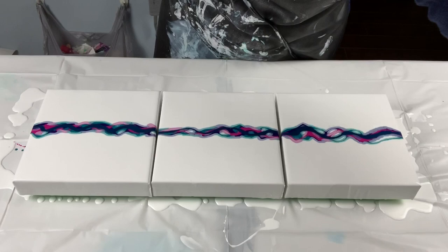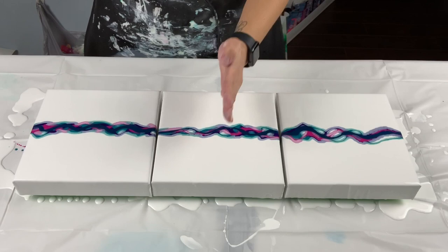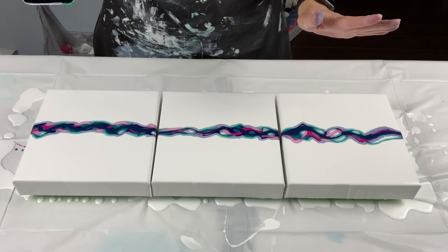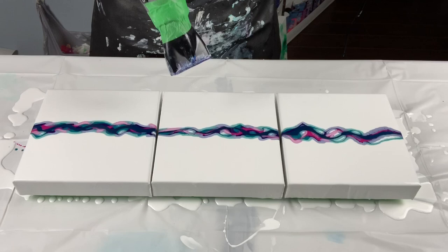So I've gone ahead, poured all my colors. I'm not gonna flood it, and I'm just gonna blow like I normally do, halfway this way, halfway that way. And these are small canvases, so I am expecting the colors to go off the edges, which is totally fine because it's a small canvas. These are 8x8s. Usually I'm working on 12x16. So anywho, let's give it a go and see what happens.